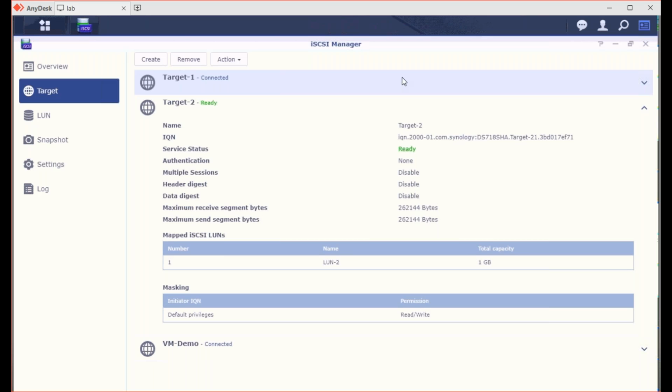I was going to show the setup on the Citrix hypervisor side, so I can just talk you through it. In short, what you do is you go into the iSCSI connection, which is the default when you add storage into Citrix. From there, you're going to type in the information for what you want to name your storage, and then you type in the IP address of the NAS. It scans for the target. You choose your target, and then you choose your LUN, and then you use Citrix hypervisor to format all that. And then it's available as storage, just like you would do with a physical drive.